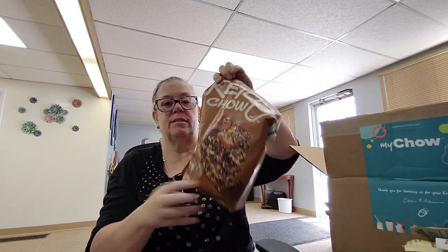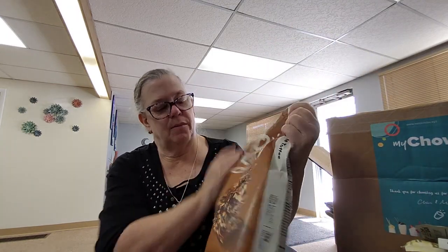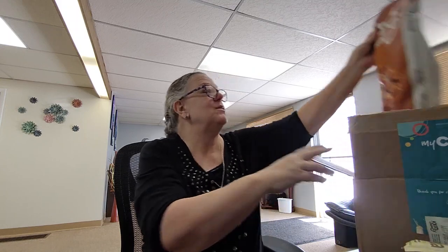It looks pretty good. We all have the same big bag as the 16-meal box, which is the chocolate toffee — that goes with the top recipe. And then we also get an additional big bag, and the one for this month is going to be salted caramel. I love this flavor. It's also perfect for adding pumpkin sugar-free pumpkin spice syrup and making my own pumpkin spice caramel milkshakes, or Keto Chow shakes, which is really awesome — especially since I cannot get my hands on the actual Keto Chow version of it.